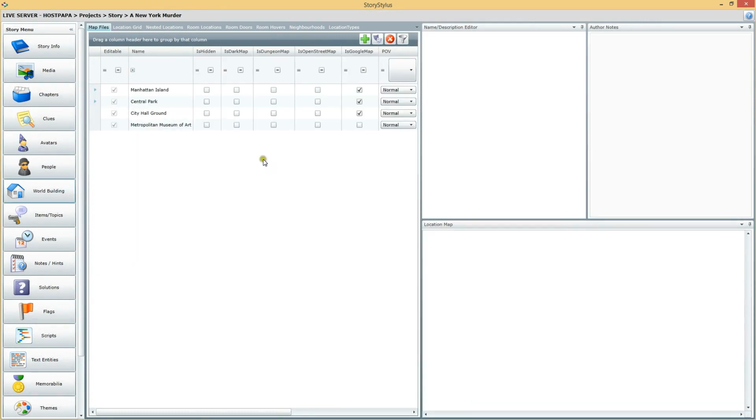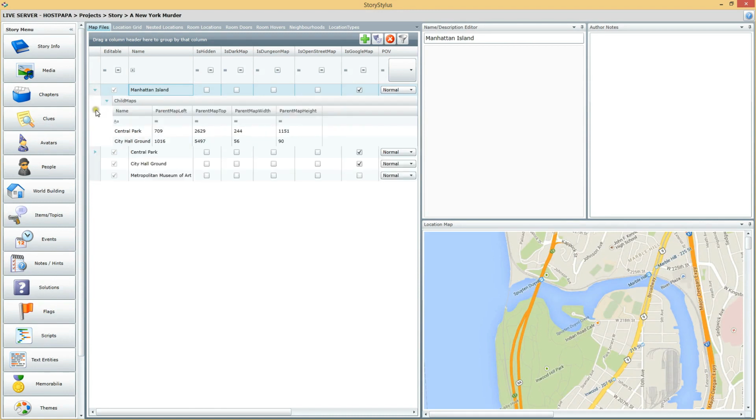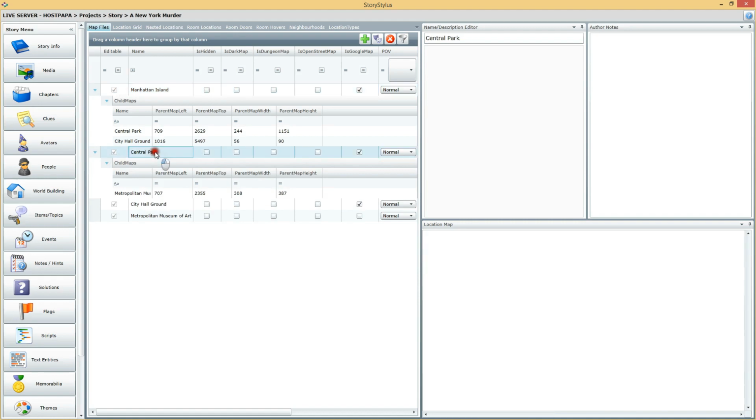A lot of time has passed since I originally recorded this video, and there were a few bugs that got in the way that were really problematic, but I also wanted to show you a more interesting example. I've got City Hall grounds and Central Park, and I also nested a map underneath Central Park itself.